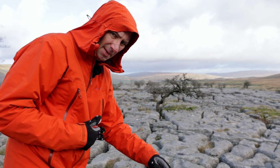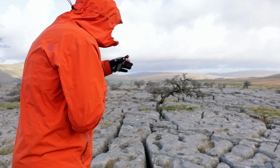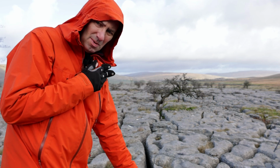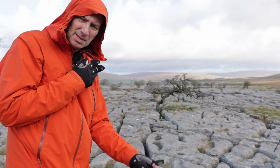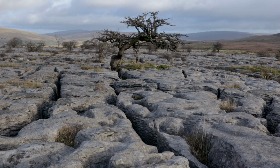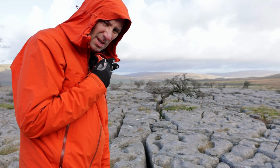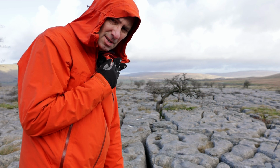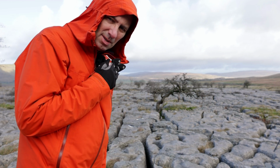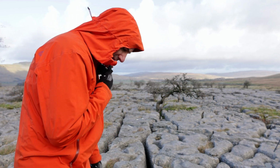I'm just trying to get my footing right, by the way. It's quite treacherous, this place. Yeah, I was saying before, this place is just plagued. Is that the right word? It's full of so much interesting pattern. You can see there some natural leading lines, but the problem I've got is finding a tree which is separated. Try to simplify the image as much as possible, and that is really a struggle here. Each time I come here, which is my favourite location, I try to find something new, but it gets harder and harder as time goes along.